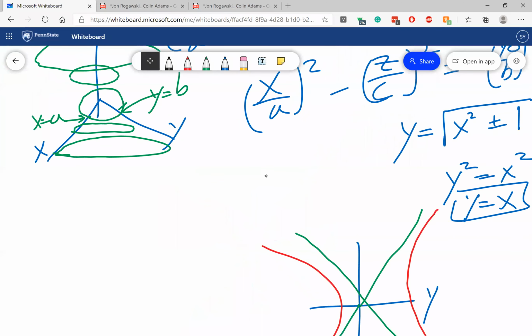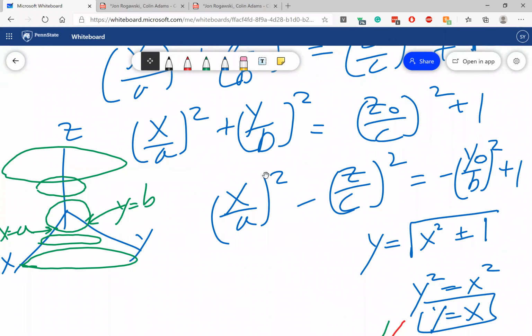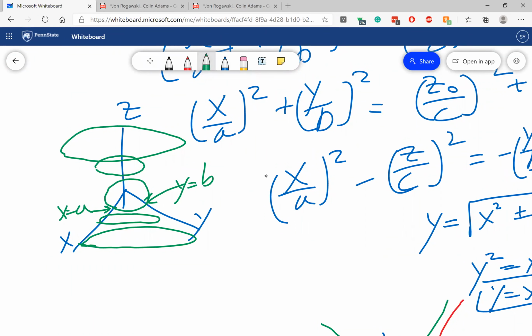So in our situation, our hyperbolas over here that come from these equations are going to look something like this, and like this. And you actually can figure out exactly where they go by knowing that at x is equal to a, it's going to hit the x-axis over here, and so on. So those are some hyperbolas, and then there are other hyperbolas coming in from the front to the back, so going like this and like this.